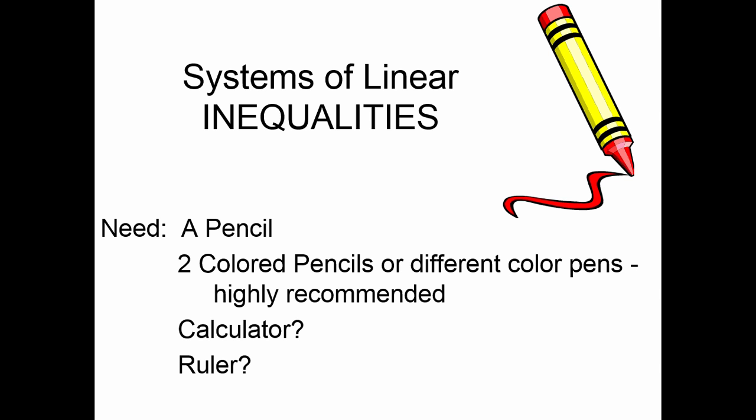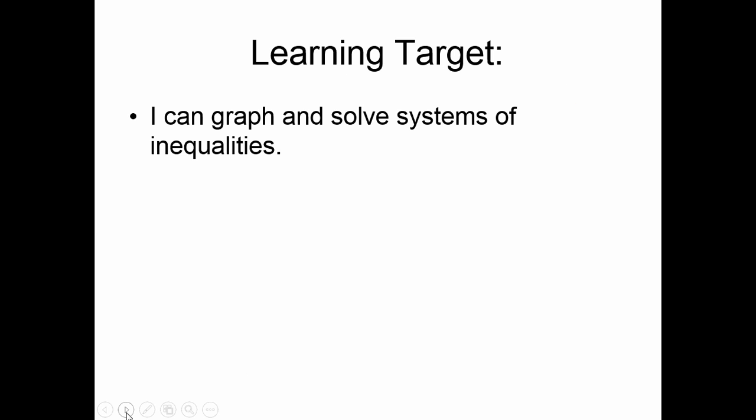For this, you're going to need pencils, probably preferred, as well as a couple of items in different colors, because we're going to be graphing multiple things on the same axes, and so sometimes different colors are helpful. A calculator, and maybe a ruler to help you draw some straight lines today. So let's take a look at our learning targets.